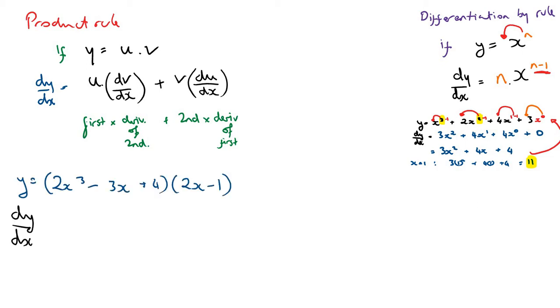Okay, so first of all, we have a function which is a product of two functions, this first one and this second one. So what we could do is start labeling the first one u and the second one v. It's probably easier just to remember this. By the way, the product rule is in your tables, so it's in the log tables. It's just going to be the first by the derivative of the second plus the second by the derivative of the first. So let's just work through this for this sum.